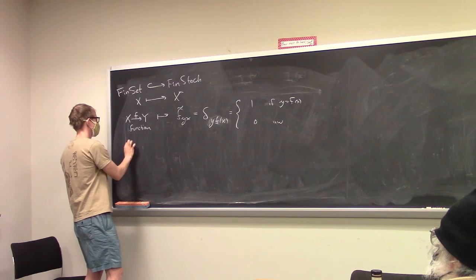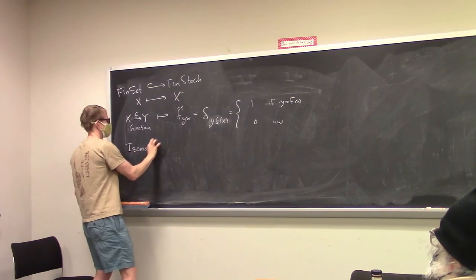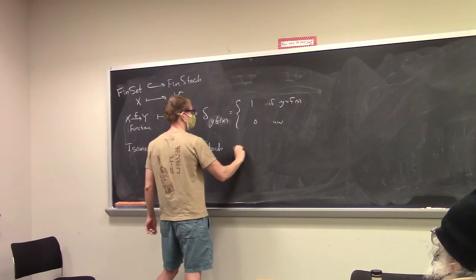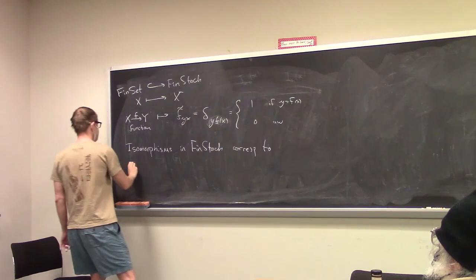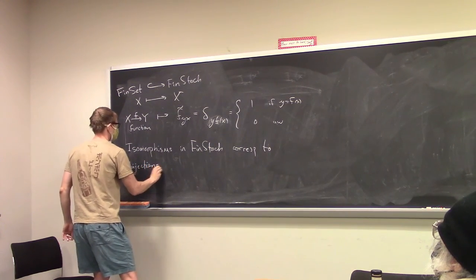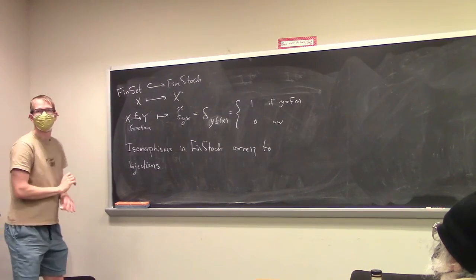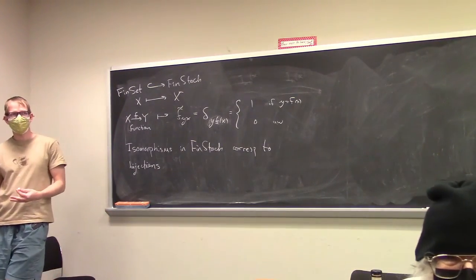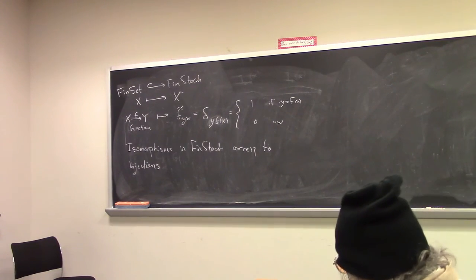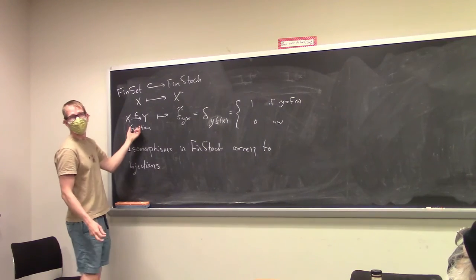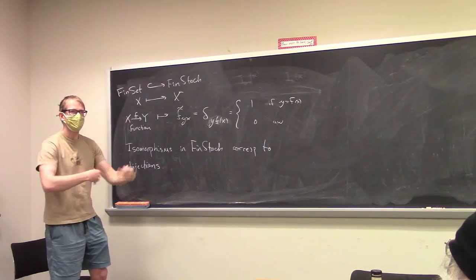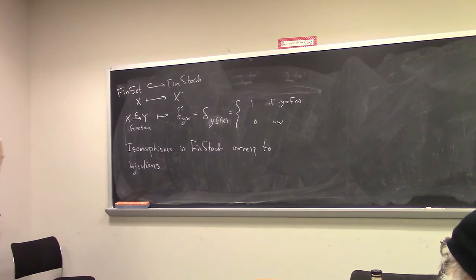Right. So one of the points I wanted to make was that isomorphisms in FinStoch correspond to bijections coming from this inclusion structure. We could say those are noiseless channels. Well, not only are they noiseless channels, but they're also reversible channels, channels that you can go backwards to, because a noiseless channel is something I would think of as a function. And then an isomorphism is noiseless, but also everything is identifiable, so you can go backwards and undo everything that you did.